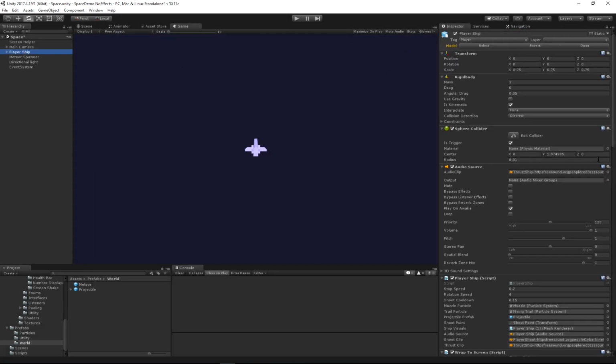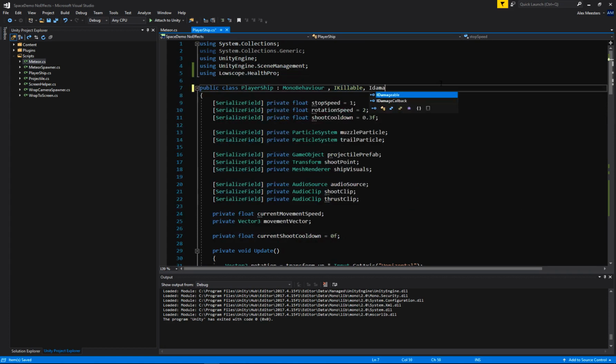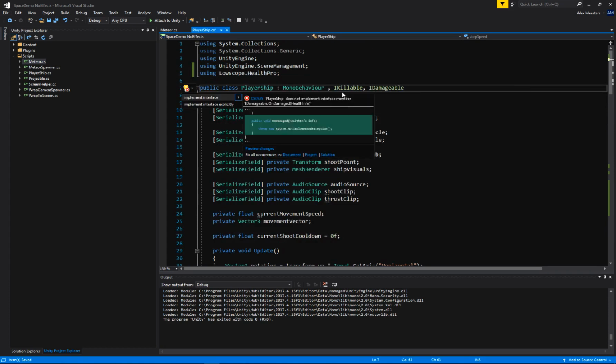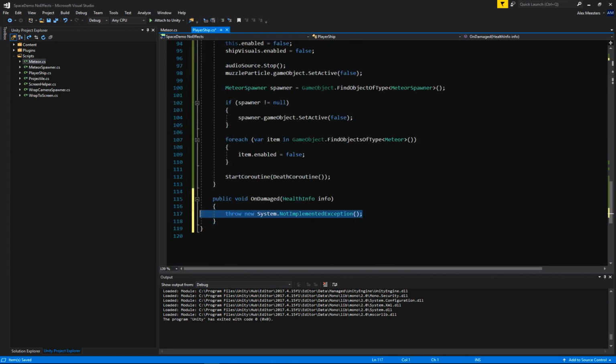As you saw, we got killed right away, so we want to add invulnerability. We can do this by implementing the IDamageable interface, which will get called once we get damaged. And then we want to get the information, the cause. The cause will be, in this case, a meteorite, and we'll damage the meteorite by 10 points.